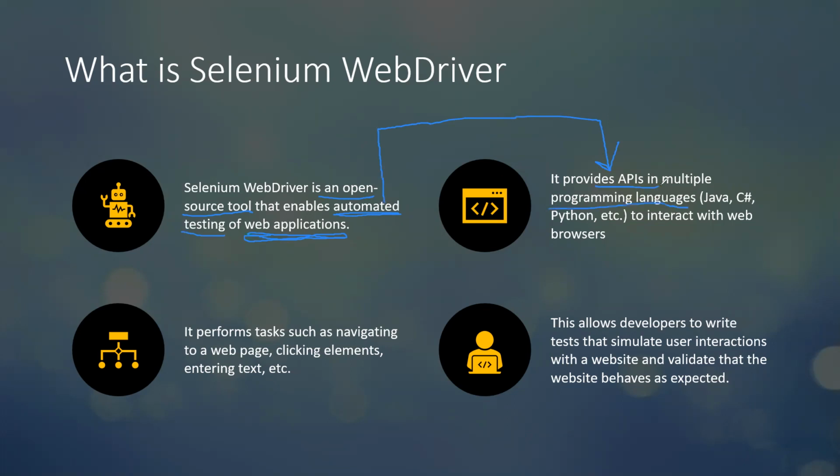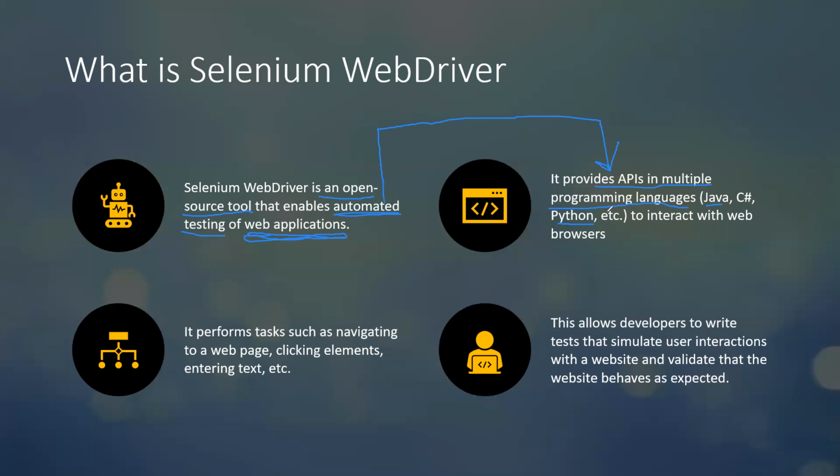It actually provides API for multiple programming languages. You can use Java, C Sharp, Python, or many other languages like PHP. So you're good to go if you know a single language. If you know any language, you can start working on Selenium WebDriver.